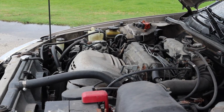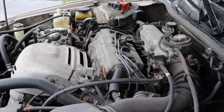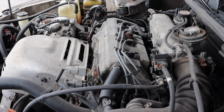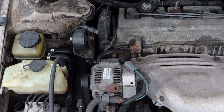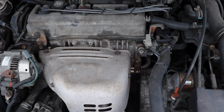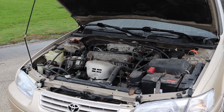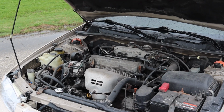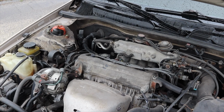But let's get back to that 2.2 liter under the hood. There was a 4-cylinder option and a 6-cylinder option in this generation of Camry. Now this is the lower end base model engine, the 2.2 liter, and it makes about 130 horsepower, maybe. It's not a whole lot, but it is efficient and reliable. We saw this engine here on the channel also in the older Toyota Celicas, in case you're wondering where you've seen it before. When you put your foot into it, nothing happens, but that's what I would expect out of a Camry. I don't expect it to be a rocket ship or a race car.